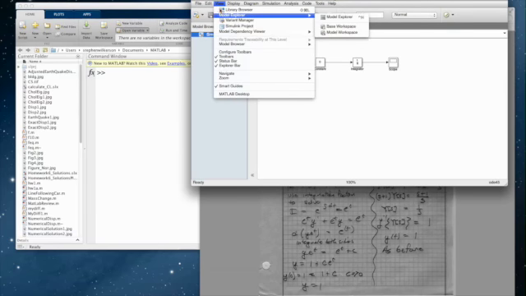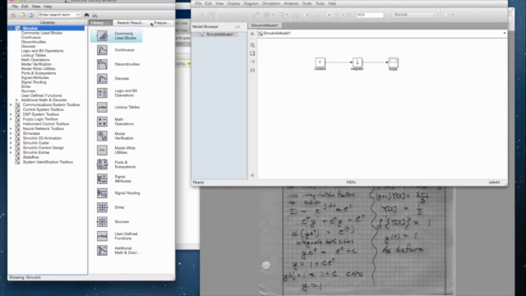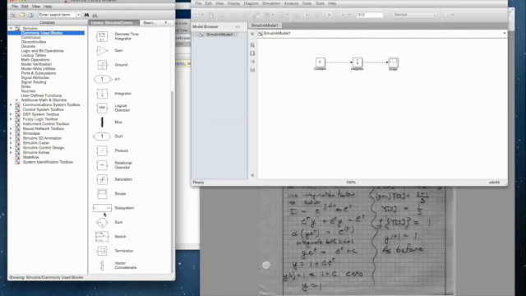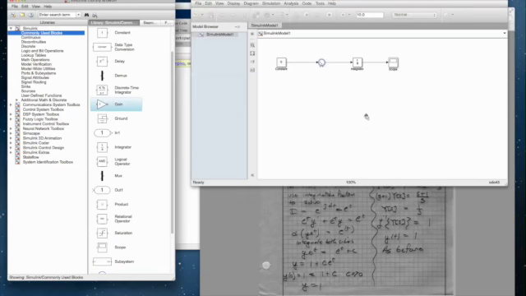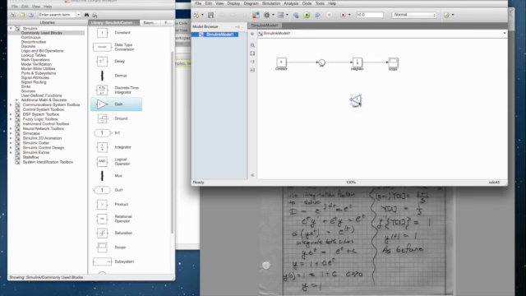Okay, and I need those library terms so I can bring those in. I'm just going to go to the commonly used blocks. I'm going to do this modification. I am going to need a summing block. Even though our gain is 1, let's do this. I am going to use a gain here. I think the gains are in here somewhere. There it is. And I like to flip this around just so that it's nice and neat. So we'll flip the block so it's facing the right way.